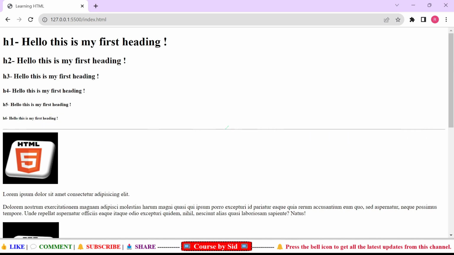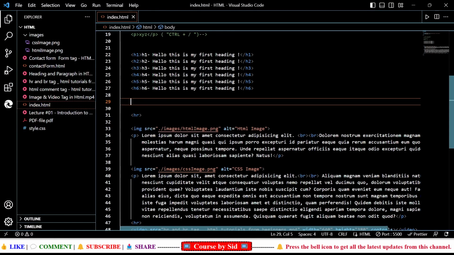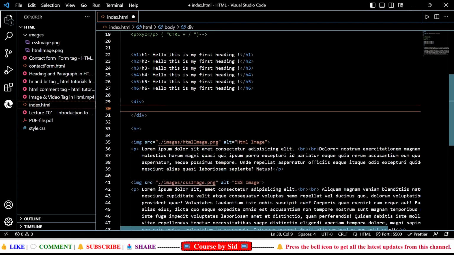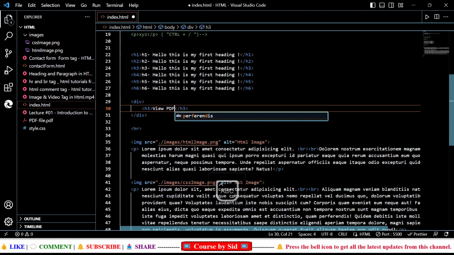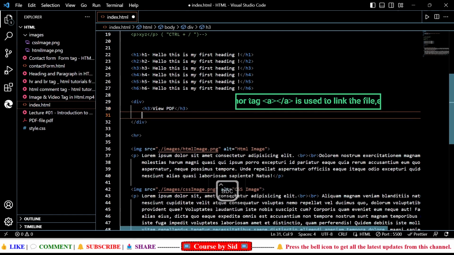So now I'll open my Visual Studio Code and then below this heading tag, I would like to add one div. Then within this div I would like to give one heading of type h3, and here I will write view PDF. Okay, and then after that I'll write one anchor tag, and within this anchor tag I would like to add the PDF.